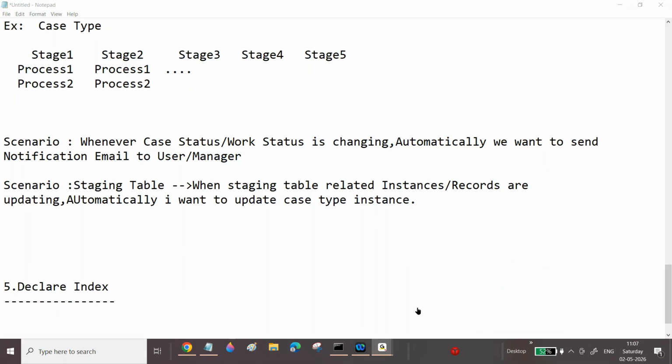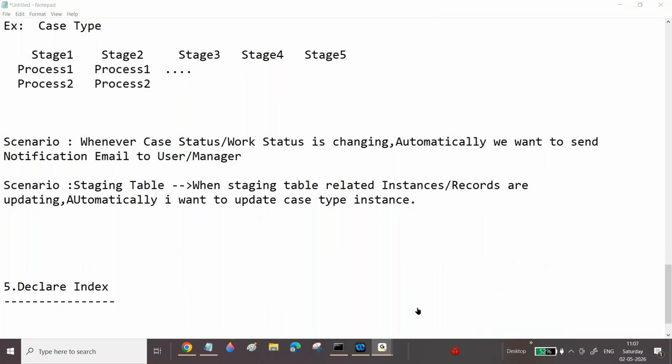That property value will change. Whenever that property value changes in any of the screens, I want to set something.